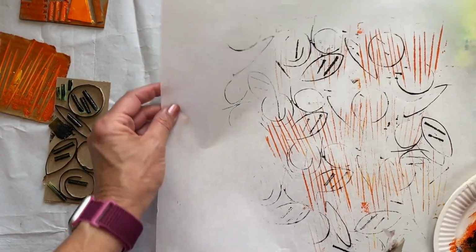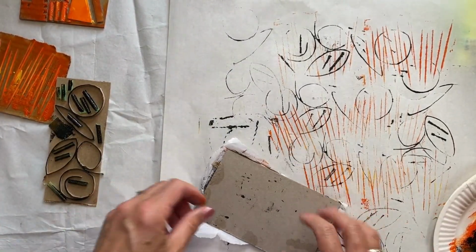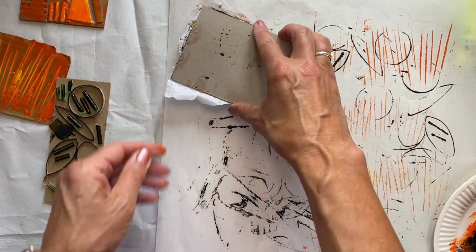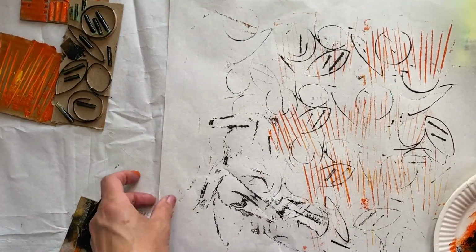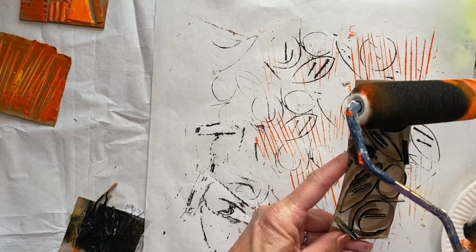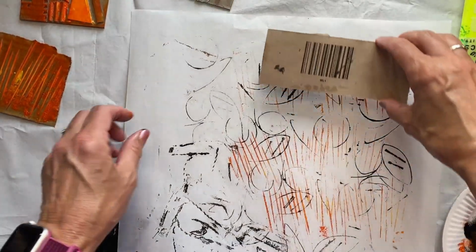Now, obviously, what we're doing here is we are using these Collagraph plates. Oh no, that needs a bit more of a push. As stamps, so interesting textures there, which is lovely, and you can do all sorts of things with this. But the next thing I'm going to do is to show you how I use these with my jelly plate, and that's when things start to get very exciting. I'm just going to do another. I'm really liking this one, actually. I like it very much.